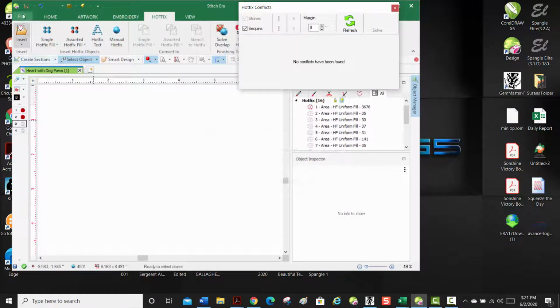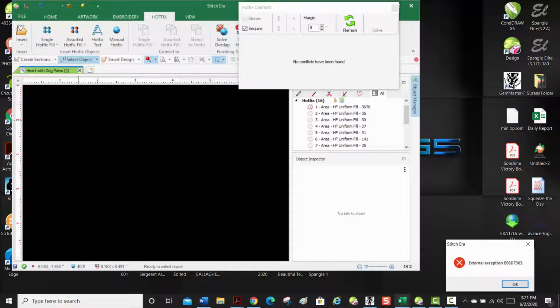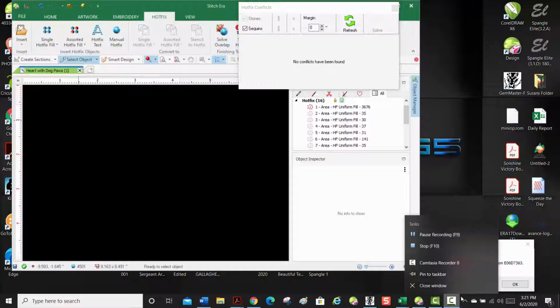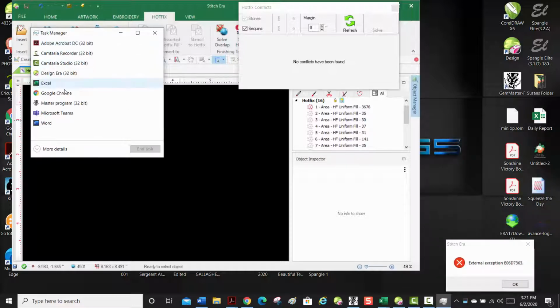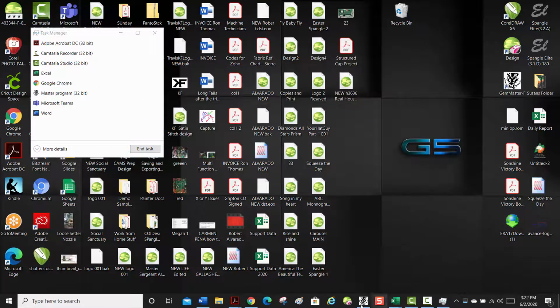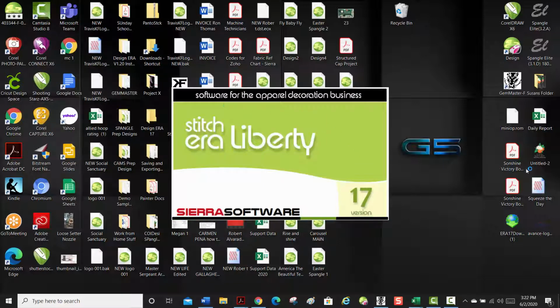All right, that message is coming up because I have a setting on and I should have it off. All right, so let's just go ahead and close this down. I'm just going to right click and go to my task manager. Close it down so I get out of the error, because it'll be an endless error. So I'm going to open it up again. It should open up my last project that I was working on.